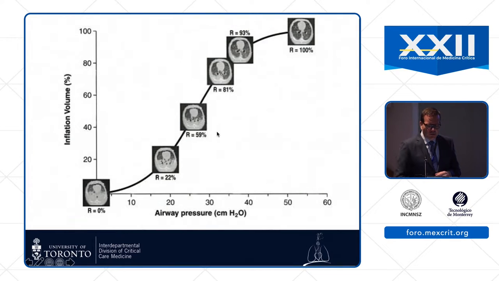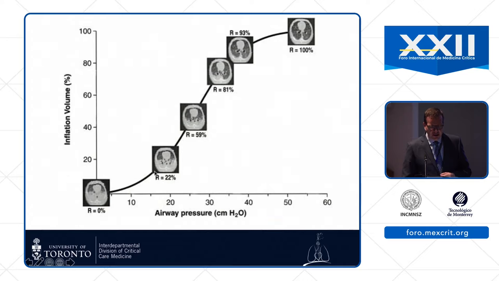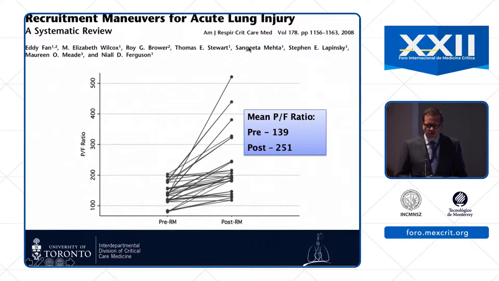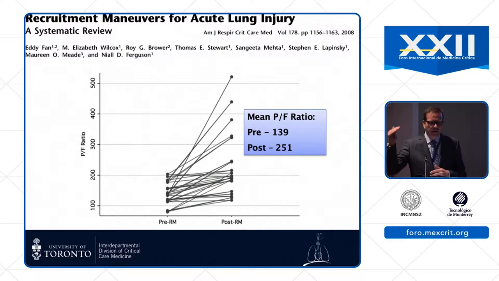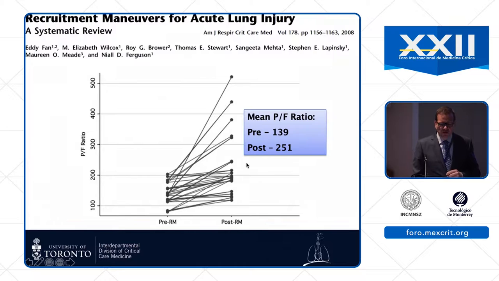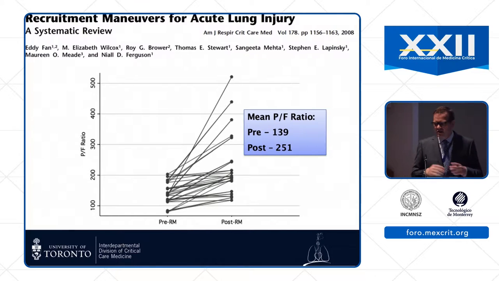Where to set PEEP and how to open the lung? We used to talk about setting PEEP down around the lower inflection point, thinking that'll keep the lung open. But on CT scanning you can see that's not where the lung is open — that's where the lung starts to open, and it continues opening until you get to the upper inflection point. If your patient's dying of refractory hypoxemia, a brief recruitment maneuver trying to get that patient up and over onto the deflation limb of the volume-pressure curve certainly may be effective. This is a systematic review that Eddie Phan led several years ago, showing that if you're mostly interested in improving oxygenation, recruitment maneuvers — mostly short sustained inflation maneuvers of 30 centimeters of water for 30 seconds, or 40 by 40 — have a pretty good effect on your PF ratio.